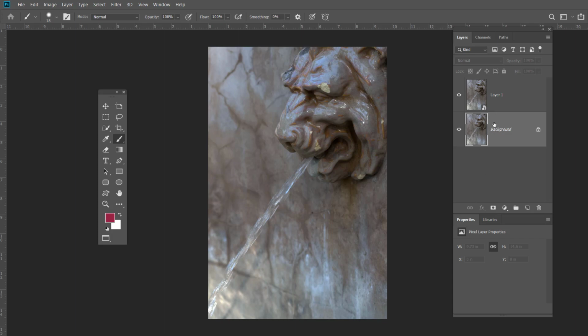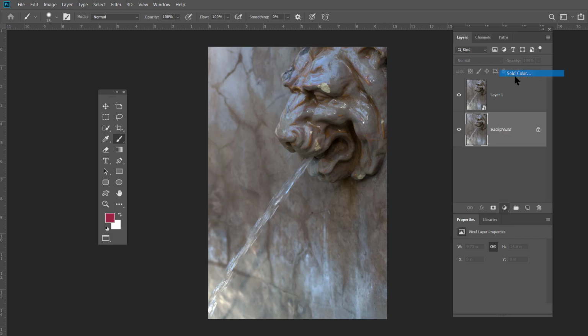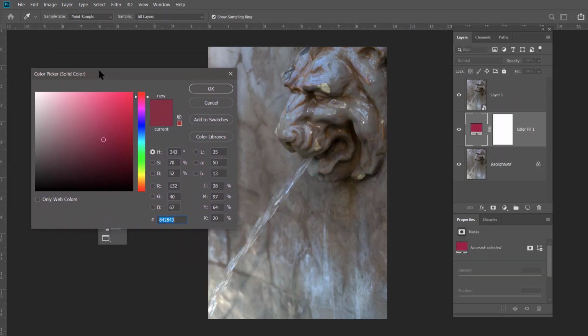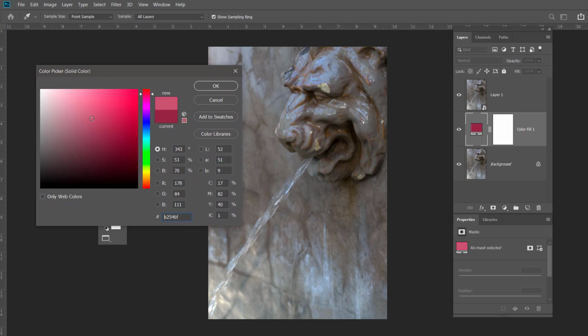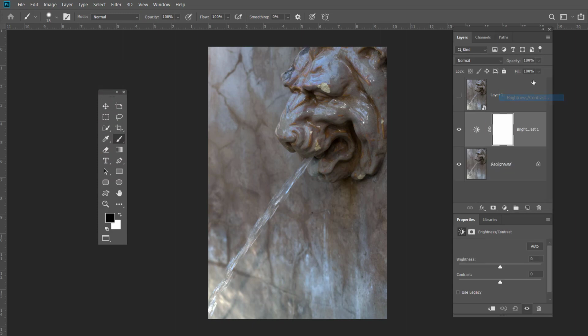So whenever we add new layers, by default, it goes on top of the layers. So if I come right down to the adjustment layers, the black and white half circle, dead center of your layers panel, I'm going to target it. And let's go to solid color. And what's nice about solid color is it brings up any color that you want to alter your image into. Let me hit the cancel key for real quick, and let's go turn this off visually at the top. Now let's go back and reapply it again.